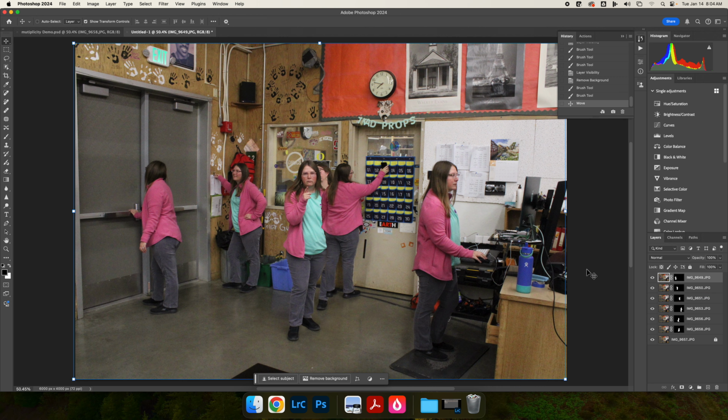So I'm gonna hit Command 0, go to full screen. So I only need 5 of me. So I have 1, 2, 3, 4, 5, 6, and this combination is not working out. So I'm gonna turn the eyeball off and try and figure out where this middle picture is. So it's this one. So I'm just gonna hit the eyeball and leave it off because I don't want it. And then 1, 2, 3, 4, 5.